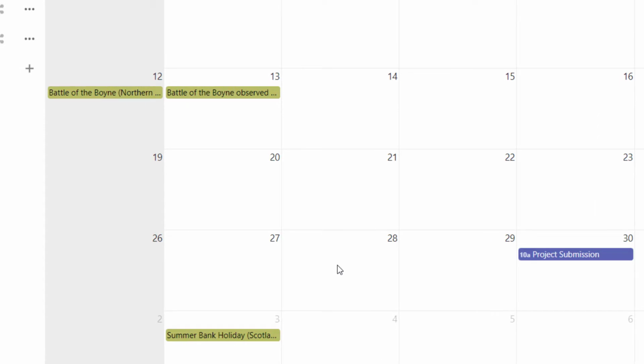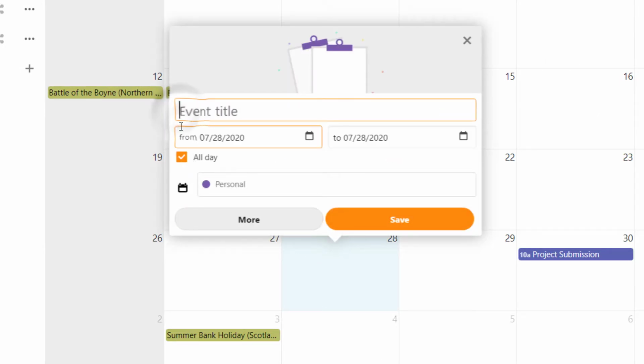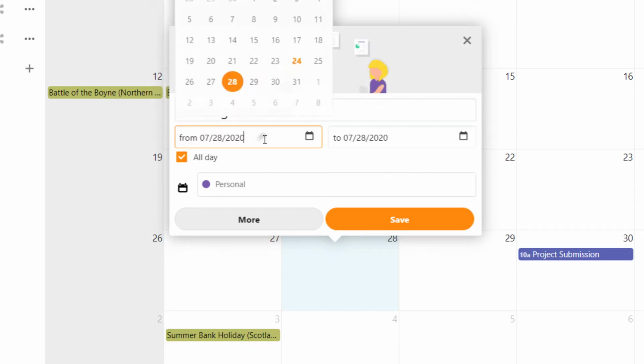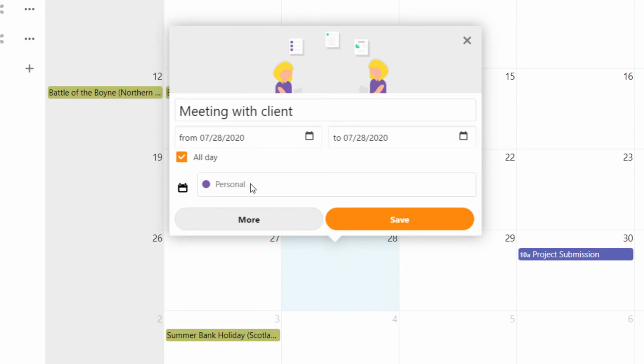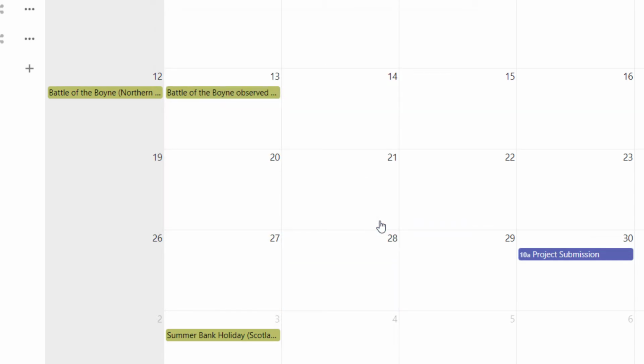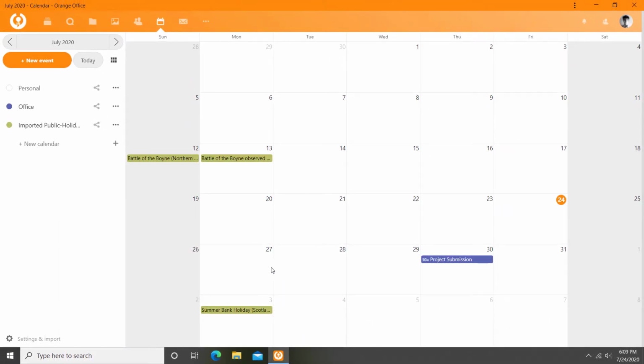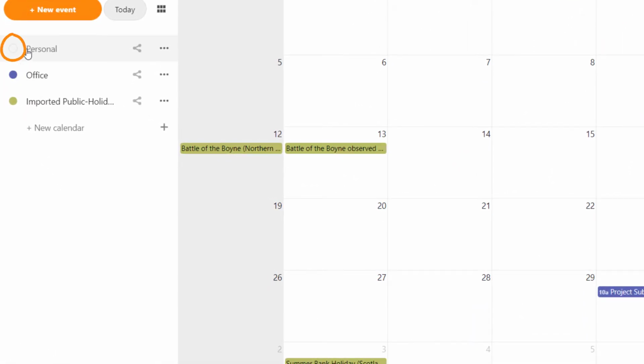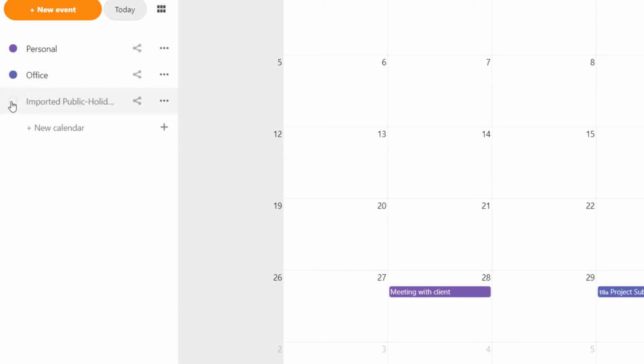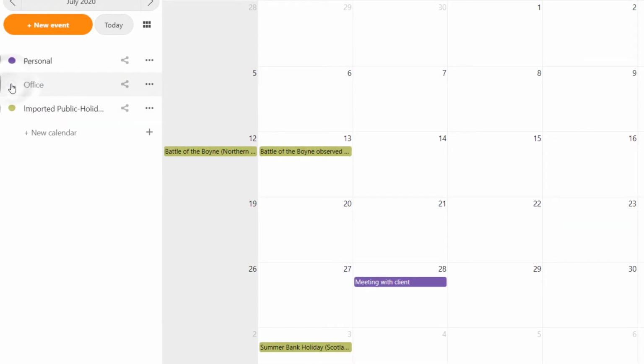You can also create an event by clicking on your selected date. After creating an event, if you cannot see it on the calendar, ensure that the calendar is selected by clicking on this dot. And the event will appear on the calendar. If you click on this dot, the calendar will stop showing in the viewing area, along with its events. Just click on the dot again to make them reappear.